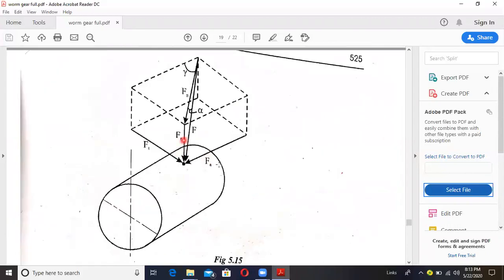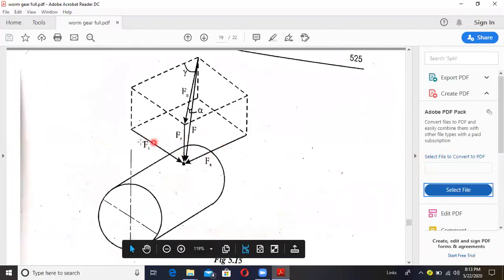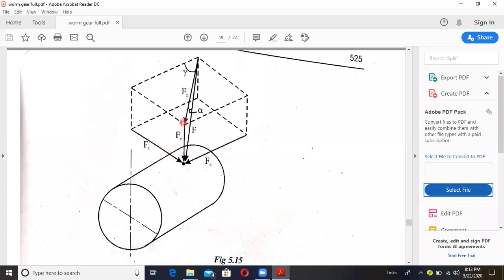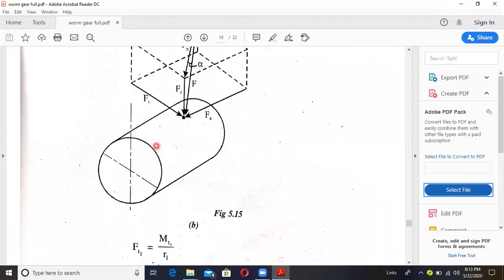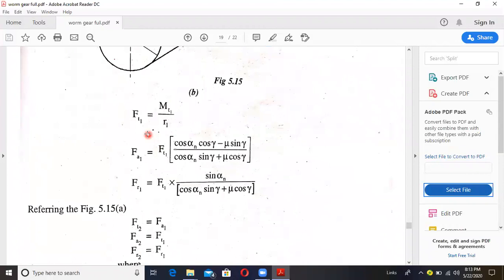So now you can see this figure. So this is nothing but the tangential force acting on the gear, and this is nothing but the radial force in the vertical direction. Always the radial force is acting, and Fa is nothing but the axial force. And Ft is nothing but the tangential force. So same thing, here we have some notation. Next we'll see what the formulas to calculate the forces are.